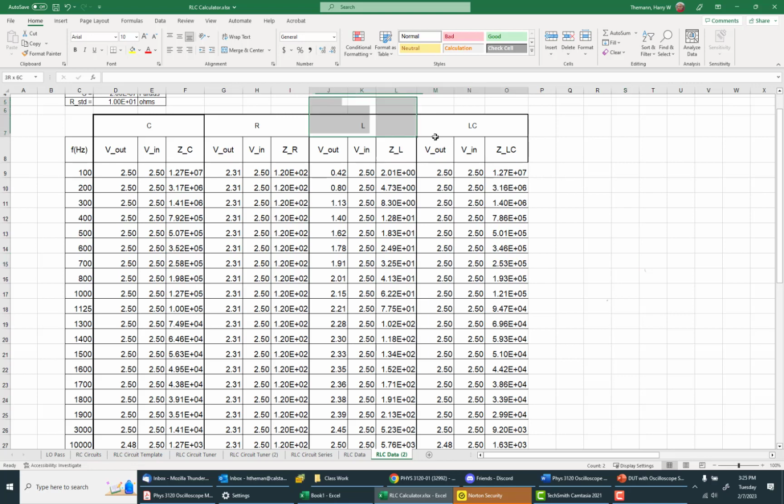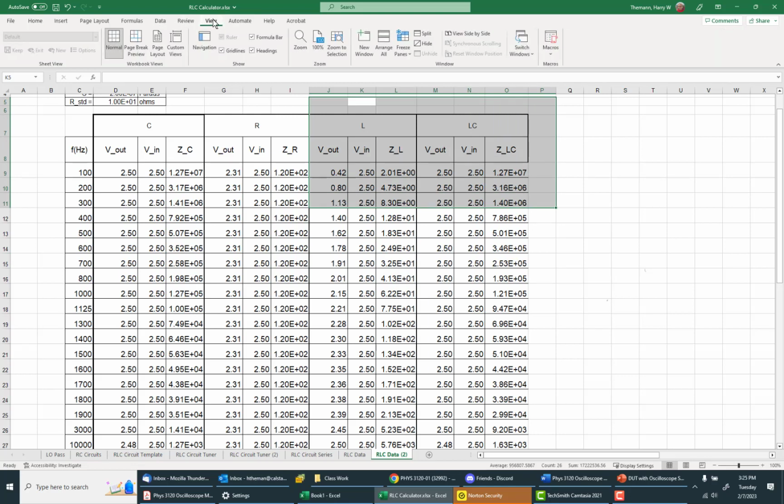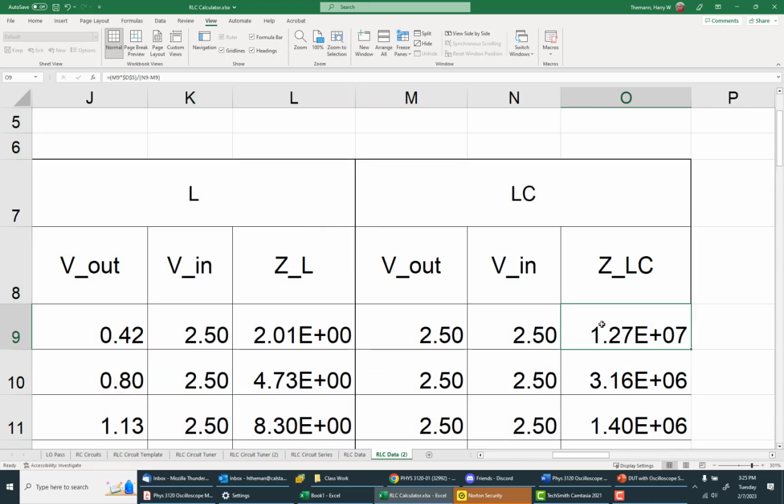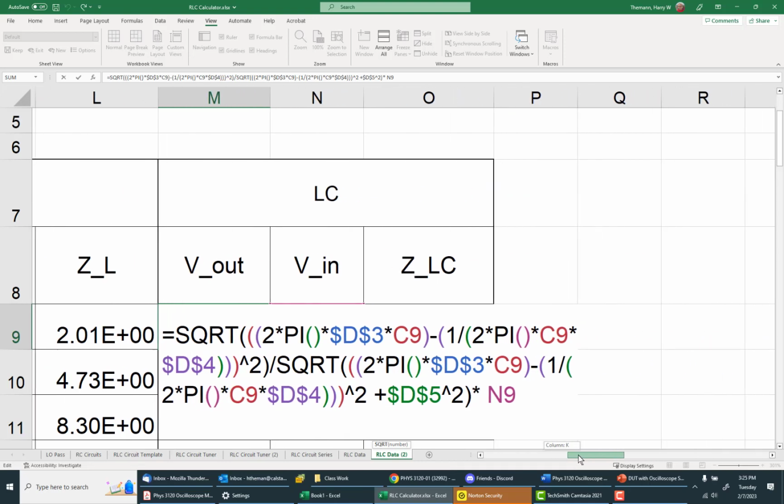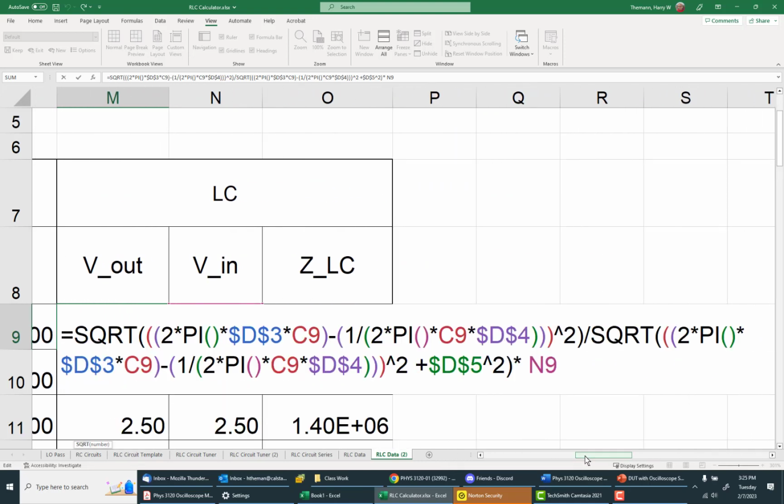Okay. Oof. That doesn't look very readable, does it? Let's see. Oh, there you go. That's better.